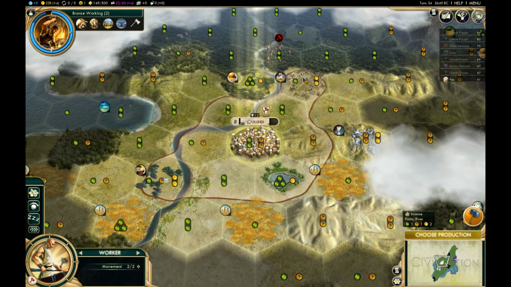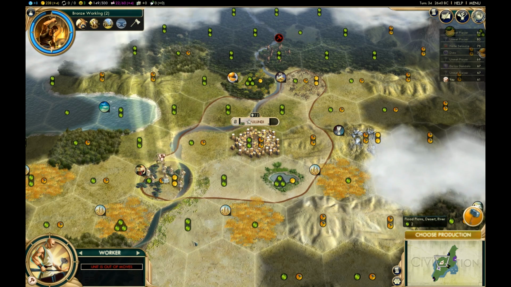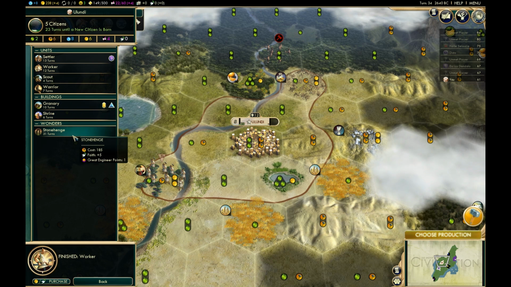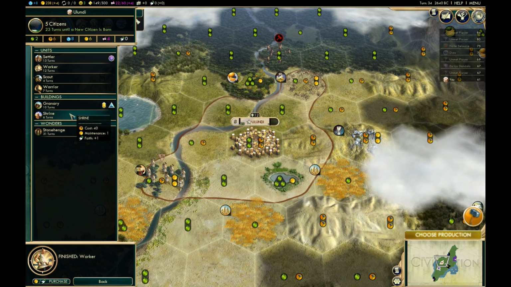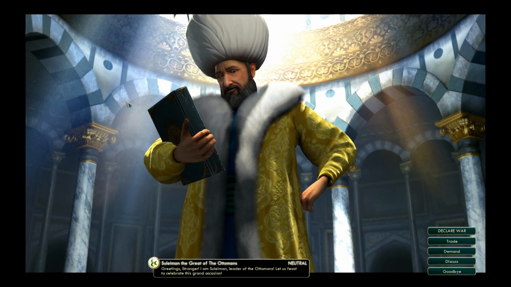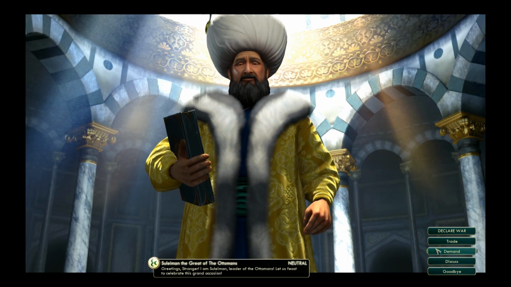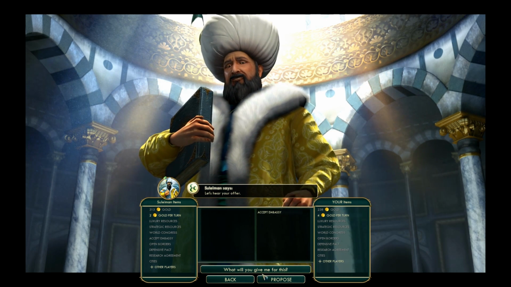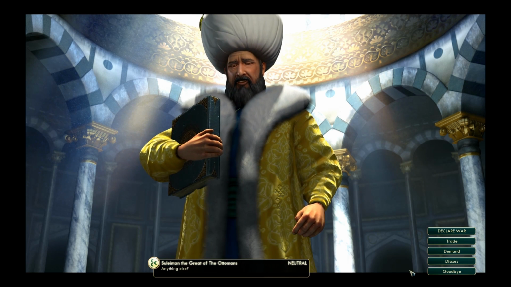All right, well, clearly we're not going to go work this, so what we're going to do is come over here and hopefully get our wine online. I'm not going to go for Stonehenge. 31 turns seems like a long way to go. We could build a granary, or we could go for a shrine so we have a chance to get a pantheon. Maybe we should do that. We'll at least start the shrine. Suleiman. We still can't, yeah. Neither can he. Oh, we can accept his embassy. Alright, whatever.